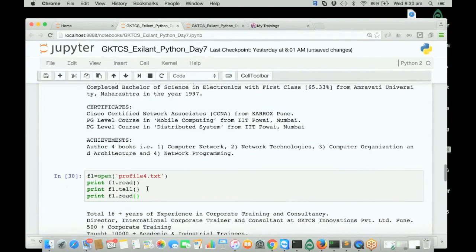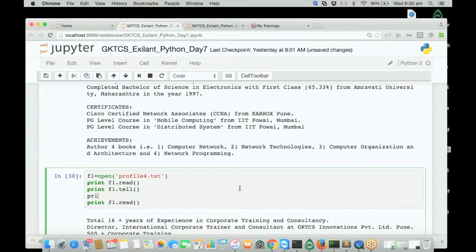So if you want to read the content once again, you need to change the pointer position here. So how to do that? By just using f1.seek. There are two parameters in seek. One is the offset and another is the whence. The offset says from which position exactly you want to read.